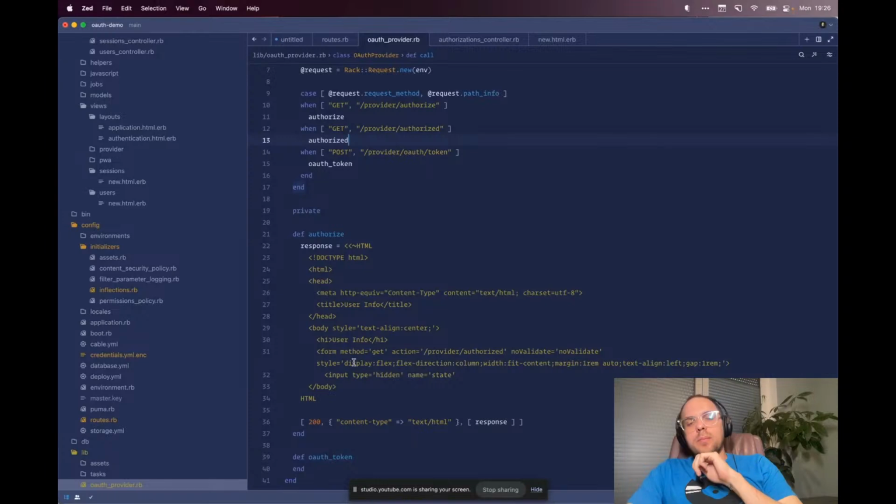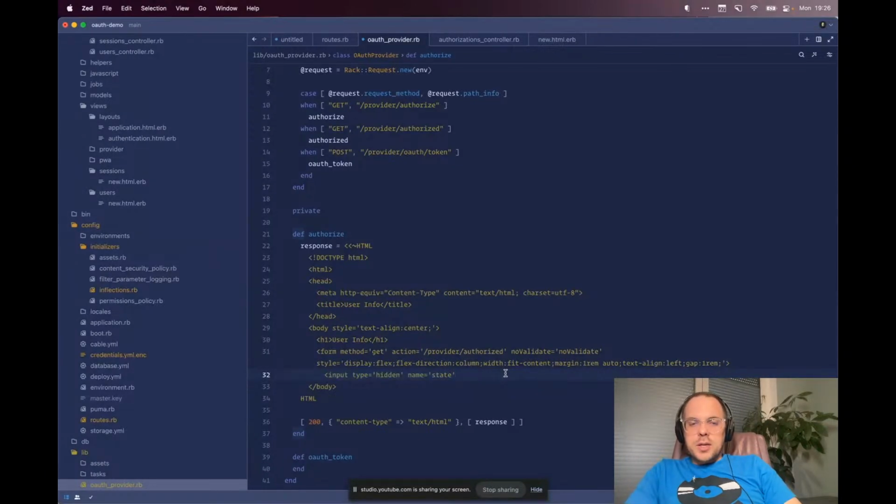We can set up some styling here, just put everything display flex, direction column. This is coming from some old code I've written. Width fit content, margin 1rem auto, text align left, gap 1. Okay. Then let's pull this out.